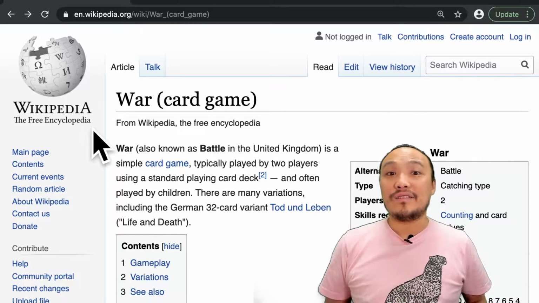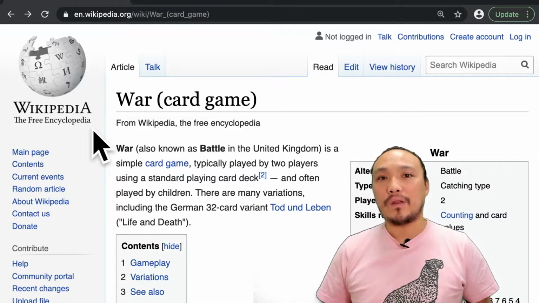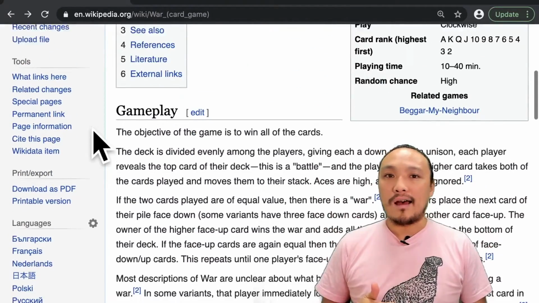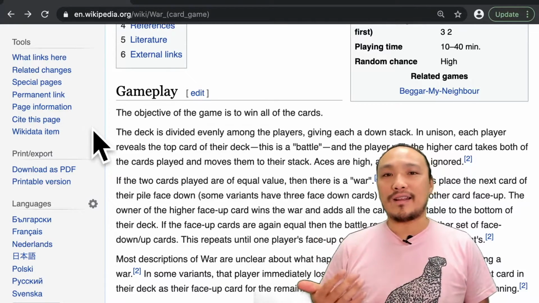The first thing I need to do is simply understand how the game works and what the rules are. So this is one page that describes all of these things, and I just need to make sure that if I were to play this game in real life, that I would understand how to do it.